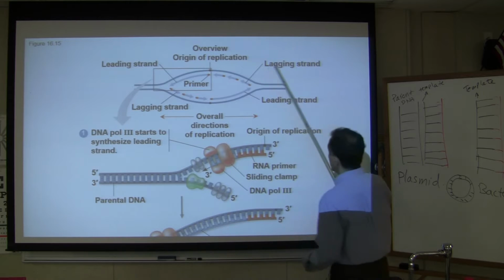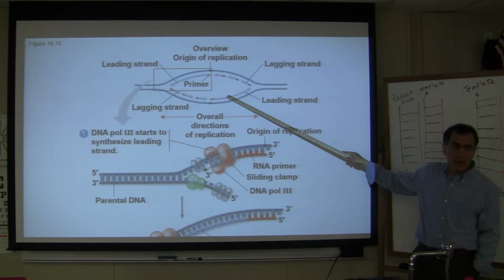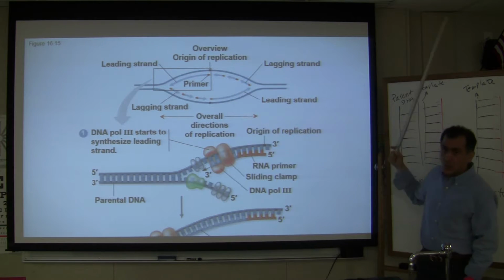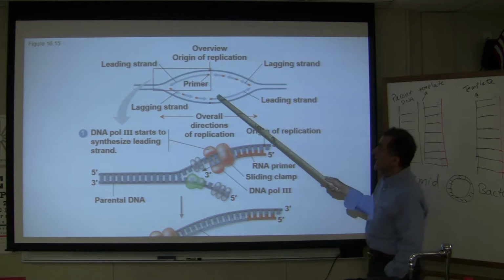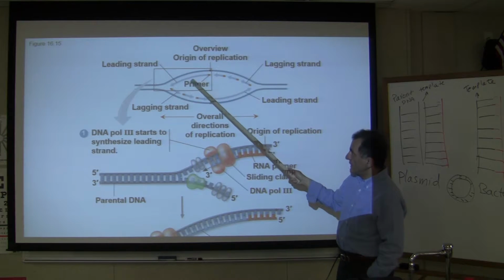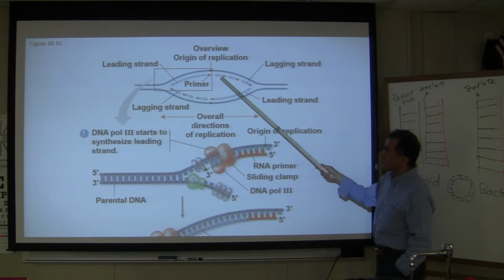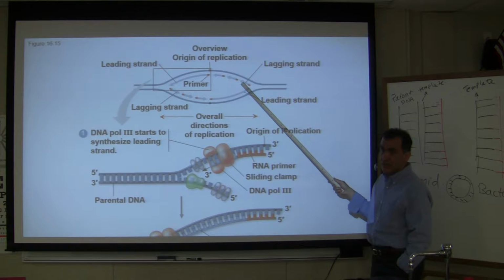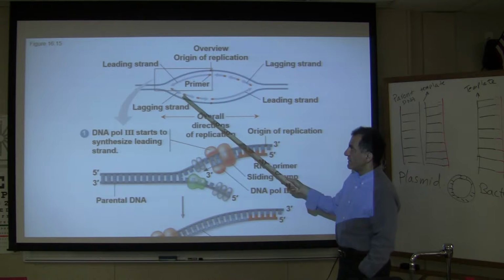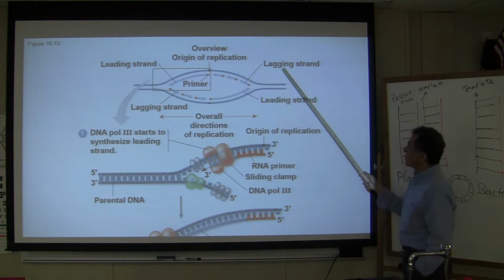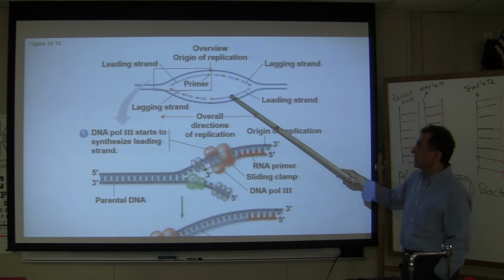So what you have right here is the template. The light blue is the new strand. Am I making some sense? Another thing which we didn't talk about yet: you have a leading strand in the new DNA, and then you have these fragments of DNA. That's a fragment of DNA, that's a fragment of DNA, that's a fragment of DNA. Same on this side. You have fragments, and then the leading strand. These fragments are called the lagging strand, and this is called the new strand.